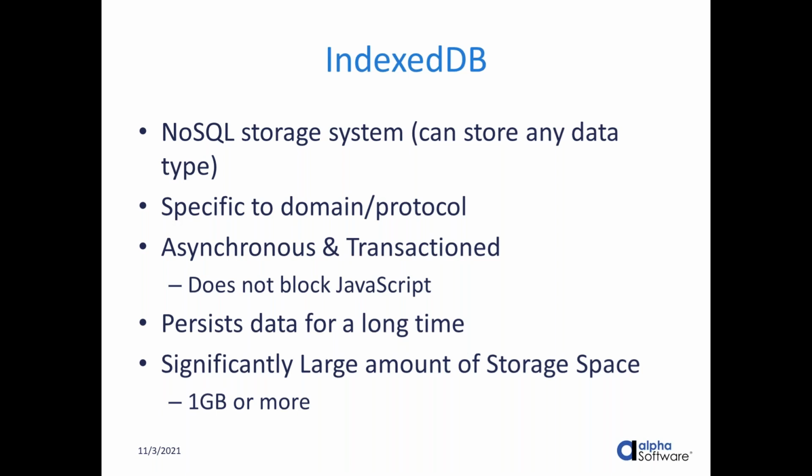It is asynchronous, which means it doesn't block the main JavaScript thread. So if you save data off to it, maybe a lot of data, maybe a giant megabyte PDF, that's going to go off and happen in a transaction, and it will let your app continue to run. It also persists data for a long time with more predictability, and you have a significantly larger amount of storage space.